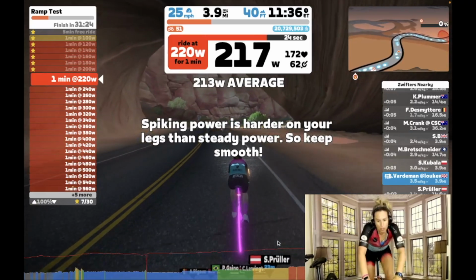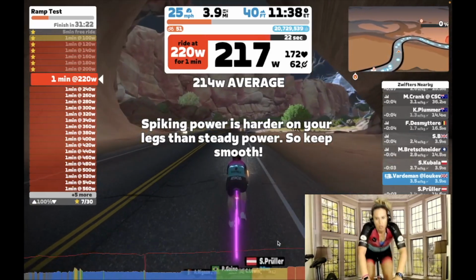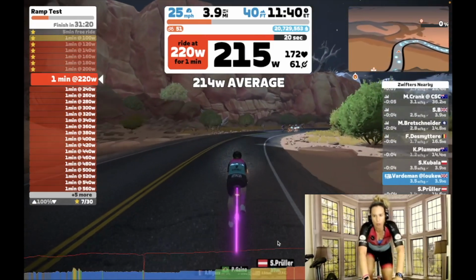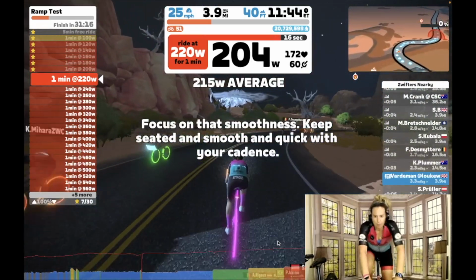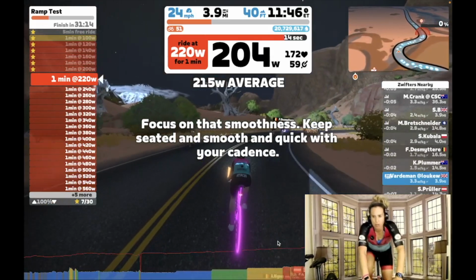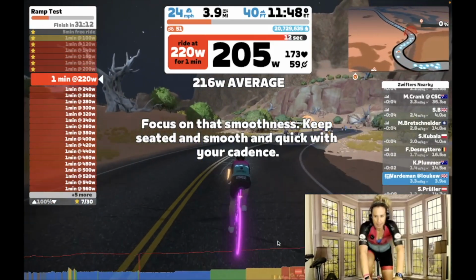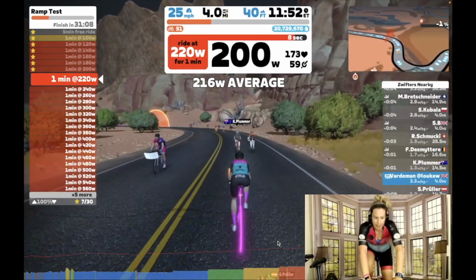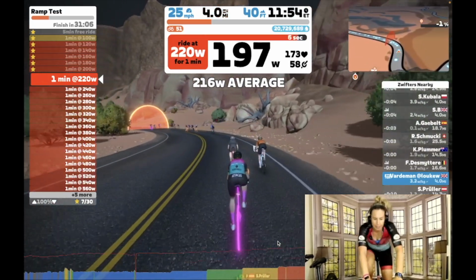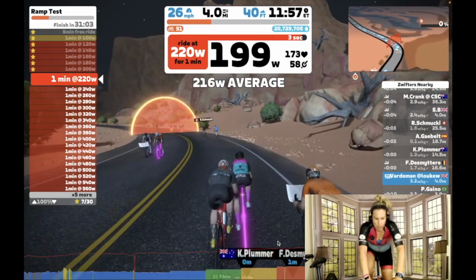So I think it was about this point, halfway through the 220 watts minute, I just noticed that I wasn't sticking to the watts anymore. My average was gonna start dropping from around here. So seeing that kind of thing just didn't help me feel particularly strong or motivated at all. So it just kind of went downhill pretty quickly from here.